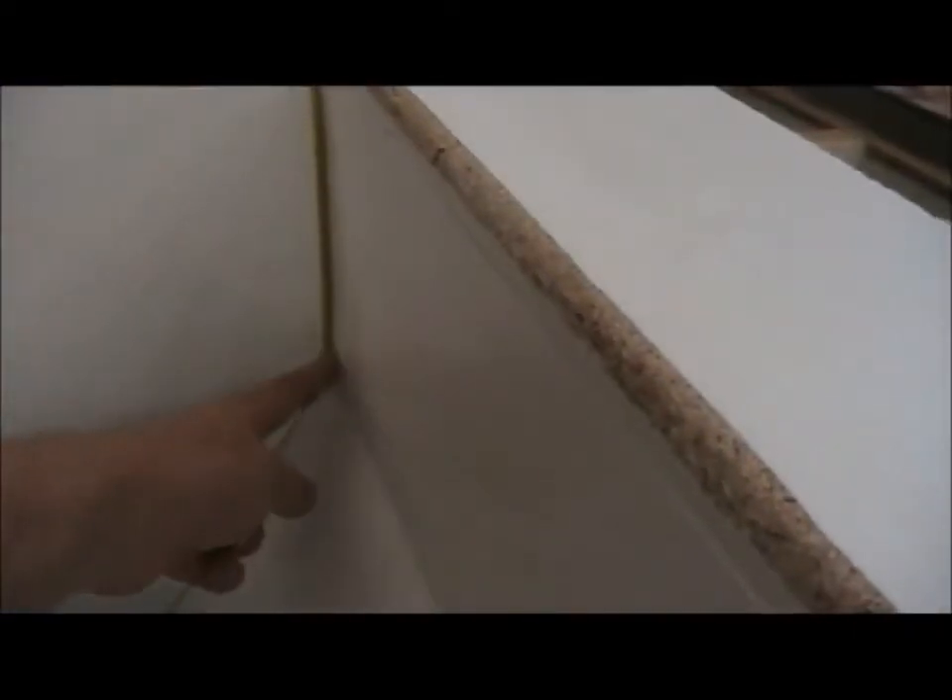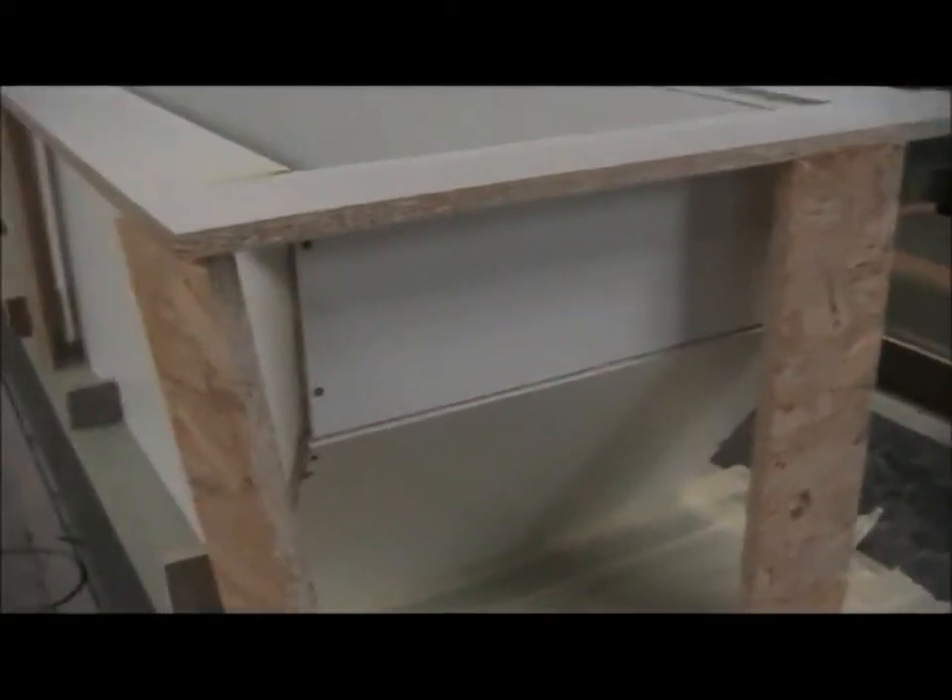It's all quiet in here now — everybody's gone home, it's Friday afternoon. I've routed all the edges and put some wax in the gaps. Now I need to put wax in every join all the way around, and then the whole thing has to be waxed and polished. Then it'll be time for the gel coat. This is going to be a four-meter boat, and now I wish I'd made it six meters.